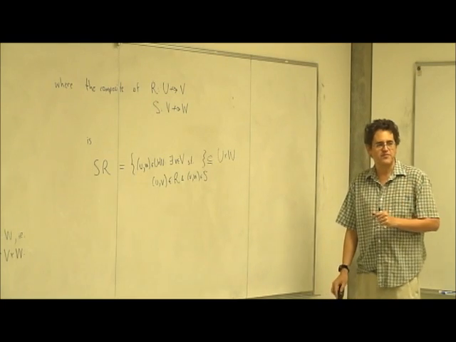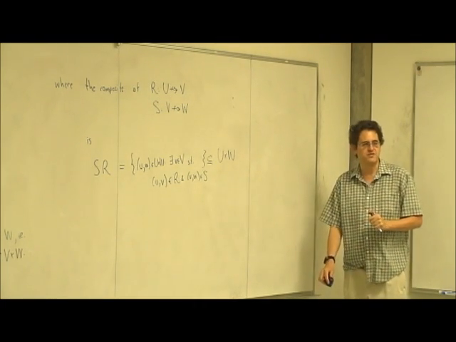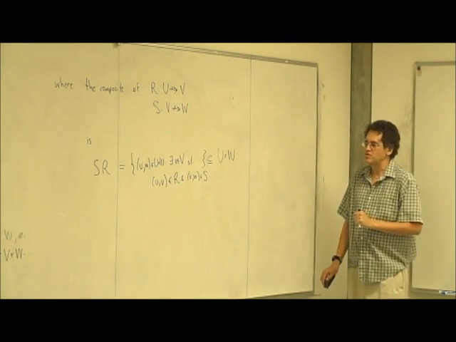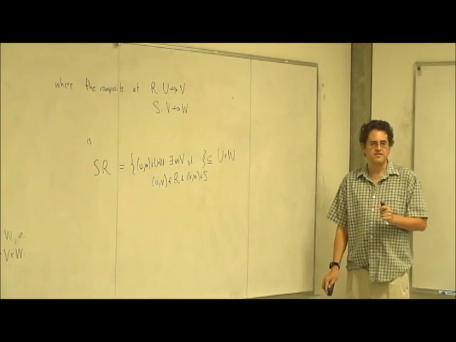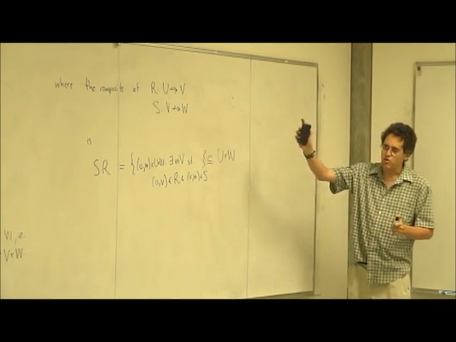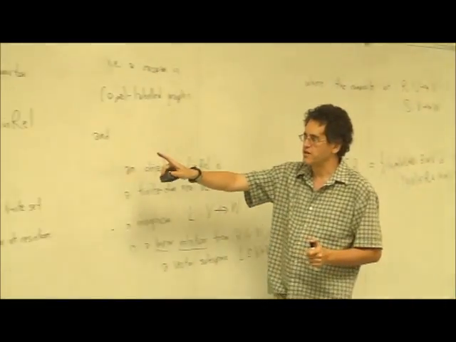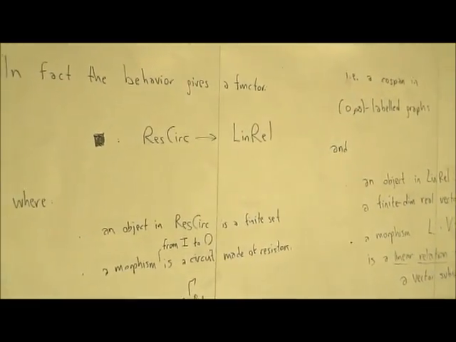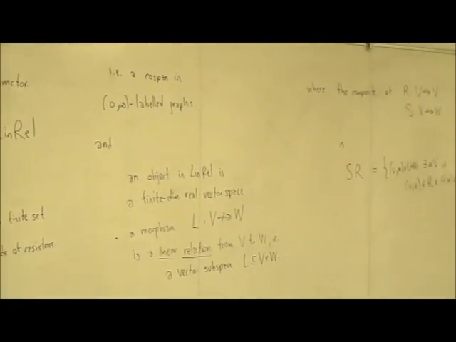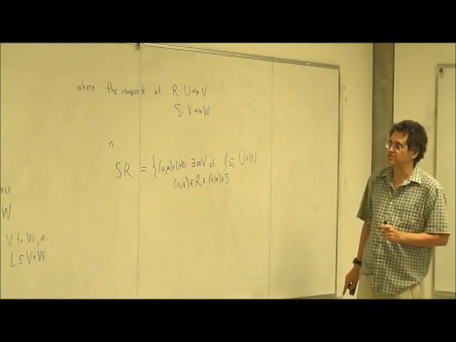So David Ellerman back there thinks that even relations get too much of the limelight. There are other things called correlations, which are also deserving of some time in the sun. And in fact, my student Brendan Fong, who's worked on proving the theorem that this black box functor is a functor, wound up loving correlations and using correlations to prove the theorem. So we will get to that to some extent later. But anyway, this is how you compose relations.